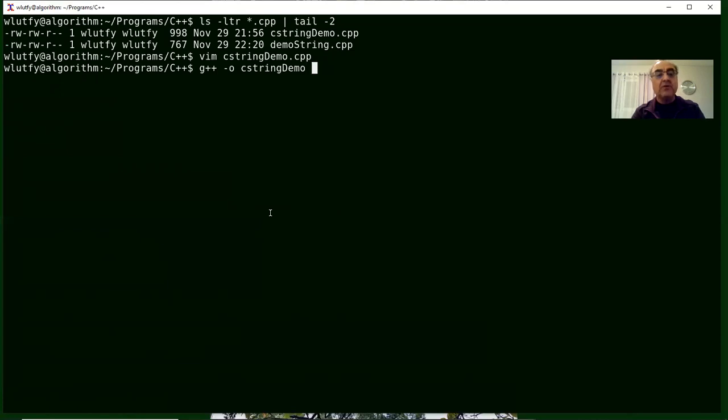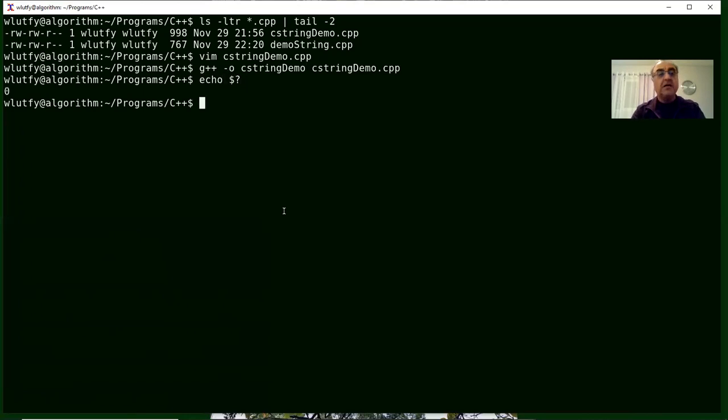The output would be cstring demo as the executable output file, and the source code in this case is cstring demo.c++. There's no error, therefore $? is 0, meaning successfully compiled.